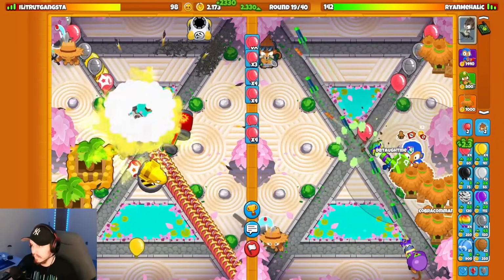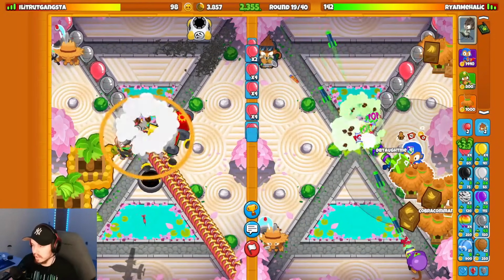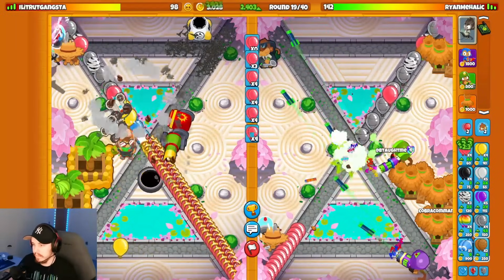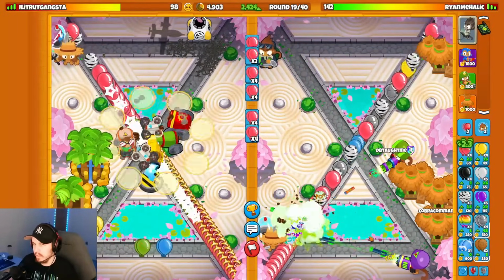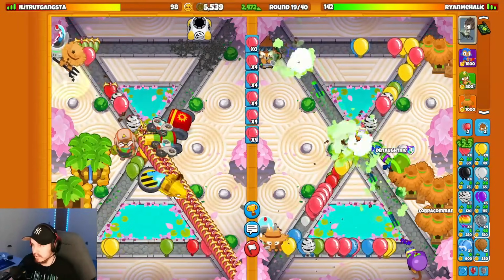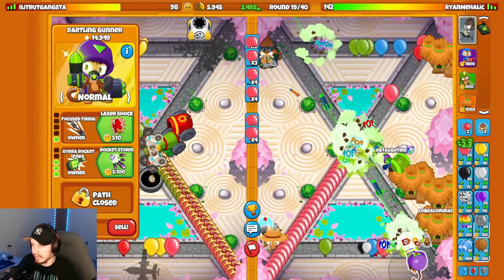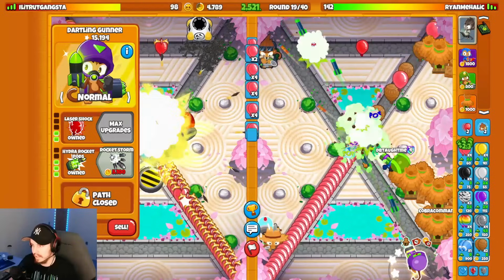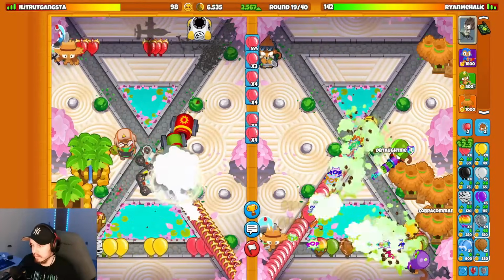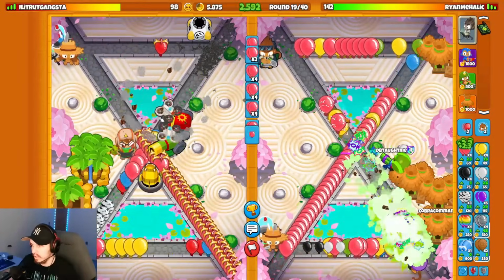Okay. I can get double discount on Super Monkey too if they end up rushing me. So I'll make sure to do that, but still nothing from the opponent here. They haven't rushed me at all since that round 13 pressure, so... I also don't even have Laser Shock on my Dartling. That is actually a big mistake. That would have helped out a lot for the round 13 rushes. I didn't even realize I was playing without Laser Shock there.